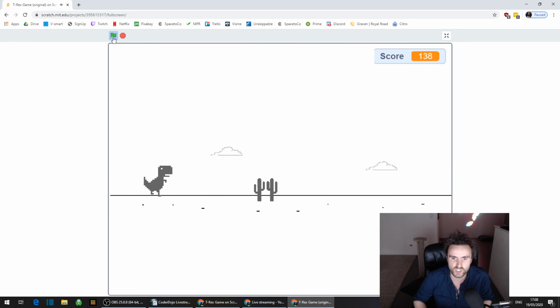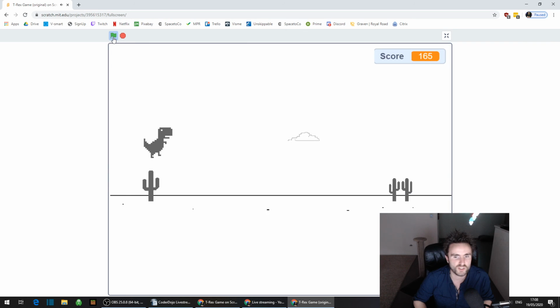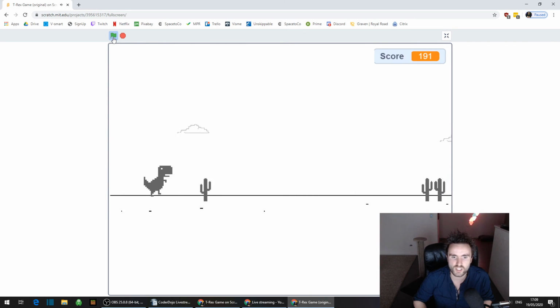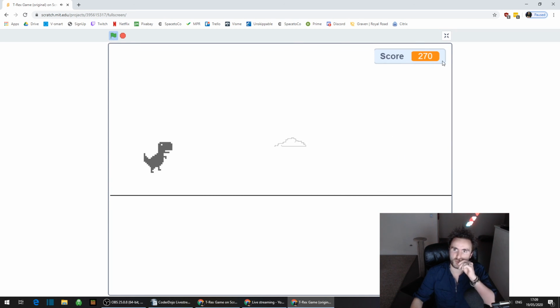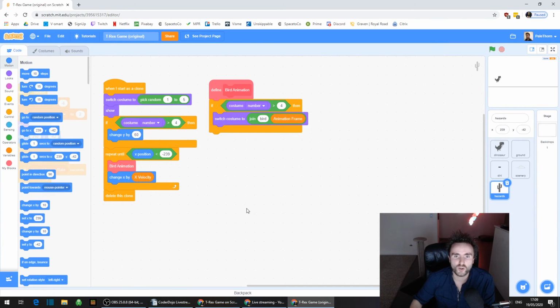You can see there's bits of dirt on the ground as well that are moving, and all of this really helps us to feel like we're running through the desert. You should notice that the game is speeding up the longer that we play it. Oh, dead. One little lonely cloud keeps going.